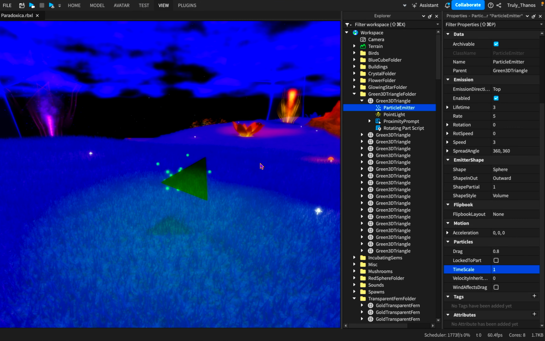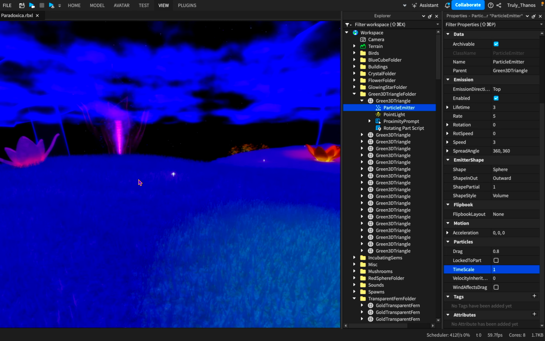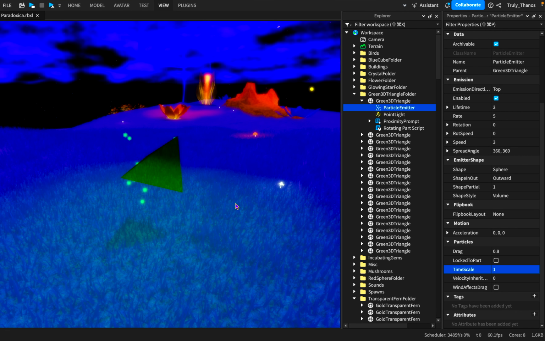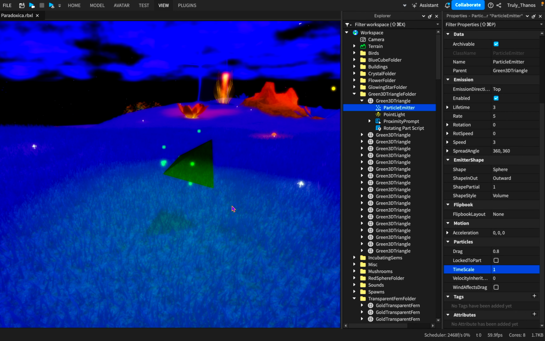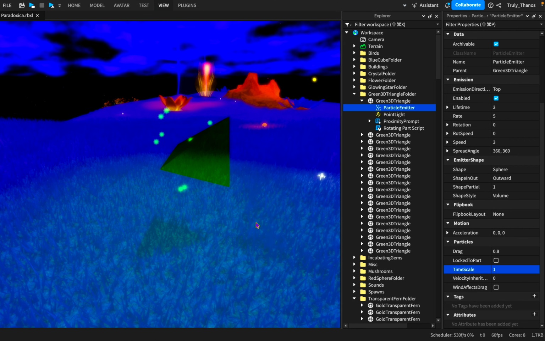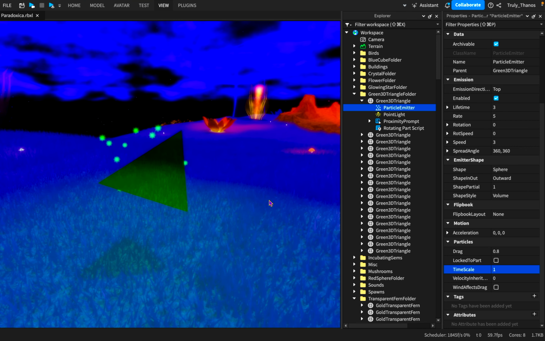So that pretty much sums up the video about particles. Again, we can do cool stuff like create fire and things of that nature. There are so many things you can do with particles. A lot of times they help players know that, for example, a sword with particles is a little stronger than a sword without particles, and things like that. There are millions and millions of things you can do with particles, millions of different types of particles. I encourage you to experiment with this to help bring your game to life and make it more sparkly and prismatic and beautiful, and so that it makes more sense.